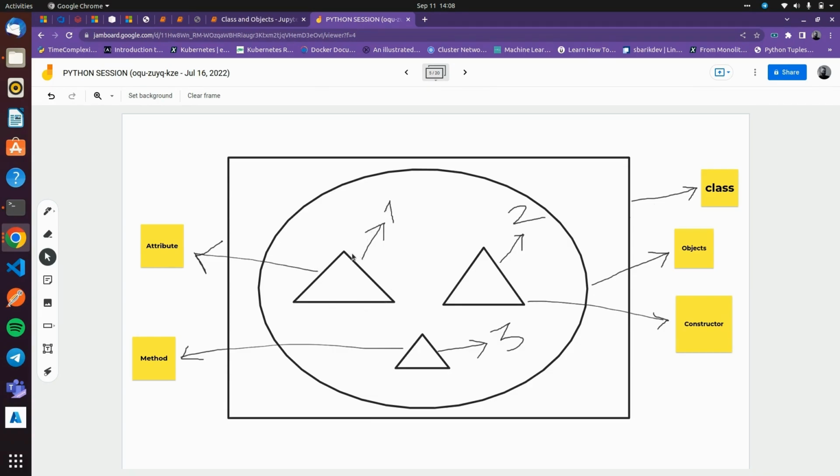There are three triangles. The first triangle is our attribute, the second triangle is our constructor, and the third triangle is our method. And you can pass any number of attributes, methods and constructors as well.